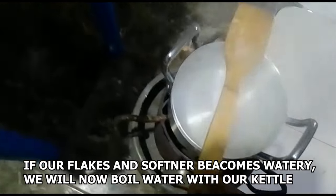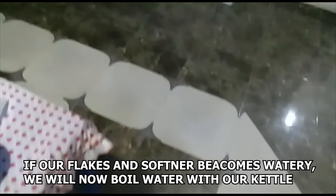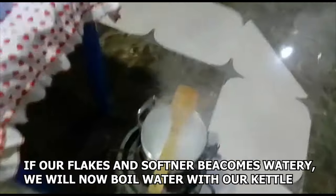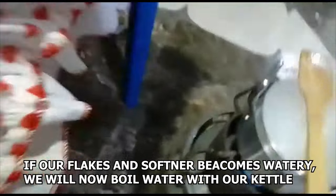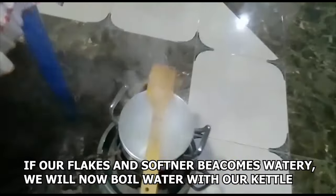Now, as our kettle is on and the water is boiling, as you can hear from the background, it's boiling. So we'll quickly switch off our source of heat and get our bowl ready.